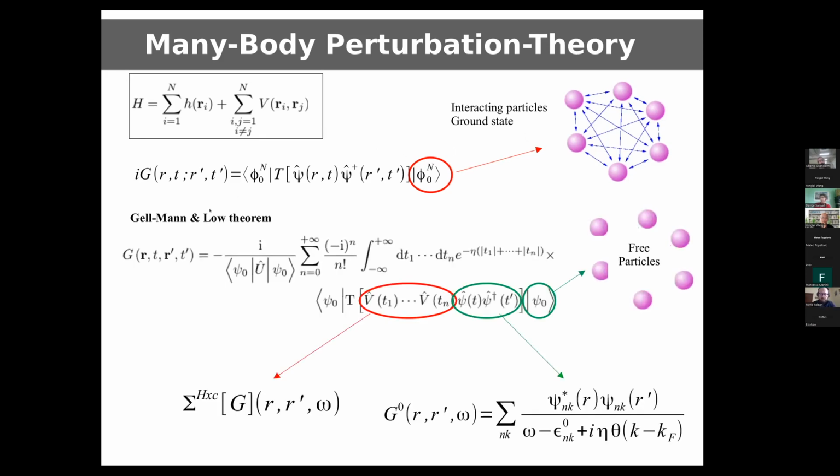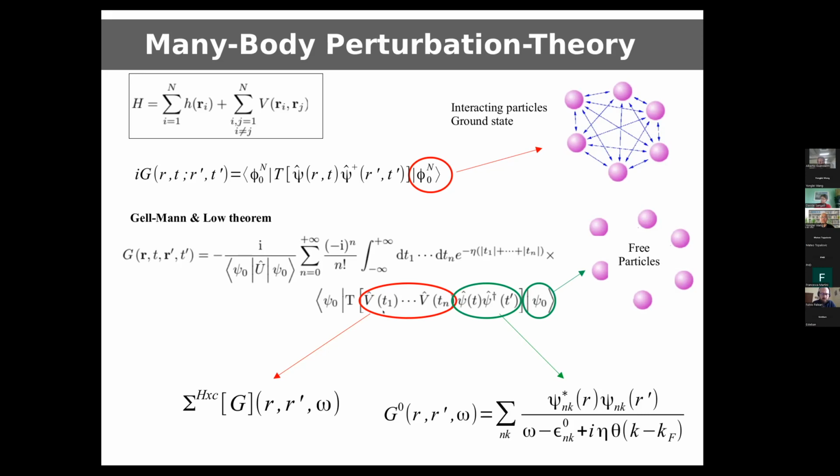Now, what can be done through many-body perturbation theory, and thanks to this theorem, called the Gell-Mann and Low theorem, you can rewrite this Green function as the expectation value over a wave function of non-interacting particles. Now, of course, since you remove the interaction from the ground state, the price to pay is that you have the interaction back inside the expression of the expectation value. So you see here the Green function is a sum of many terms, going from 0 up to infinity, where the interaction term appears 0, 1, 2, up to n times.